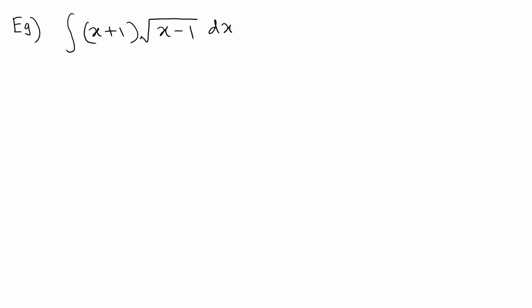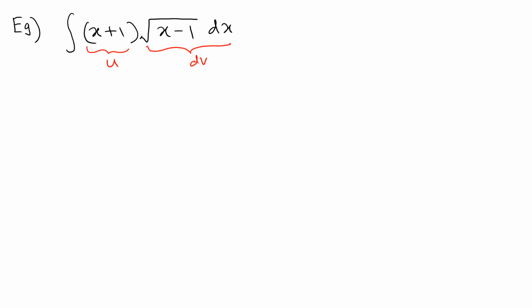You can substitute for x minus 1 and then rewrite the whole integral using u. Or you can substitute for the square root of x minus 1. That's the other way to do it. See whether you can do those two substitution methods and get the answer. But here we can use integration by parts. We're going to select the obvious choice: pick x plus 1 as the u term, because once you take the derivative it's going to be much simpler, and then the other part is going to be the dv part.